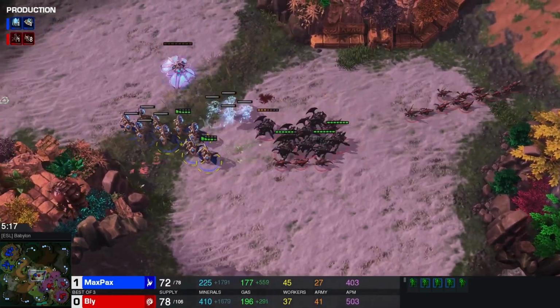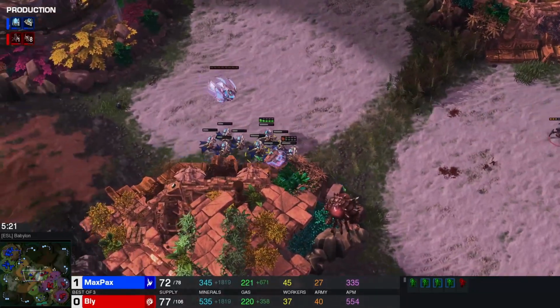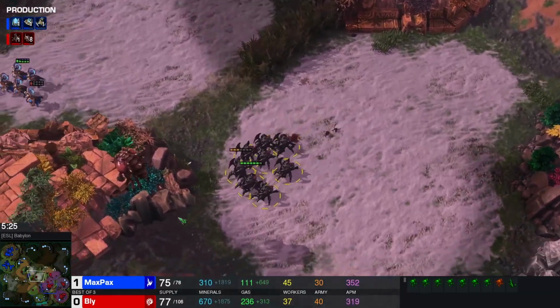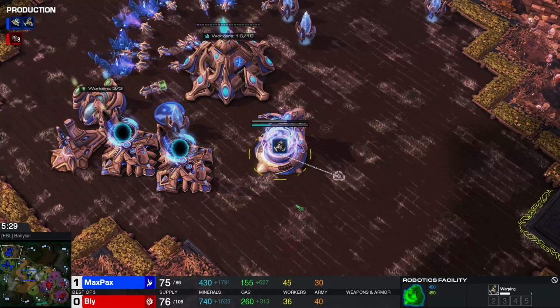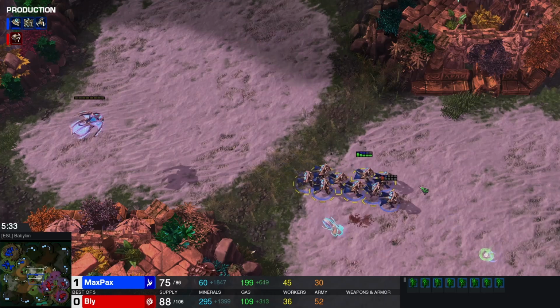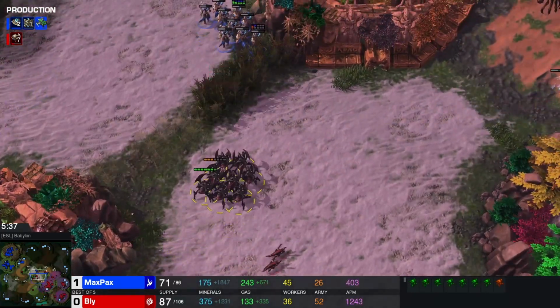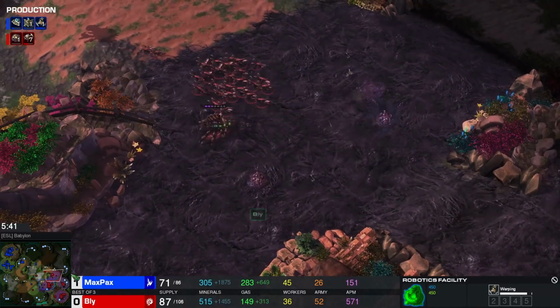Getting a whole bunch more Adepts. There are Zerglings on the way, though. Yeah, roaches are not a bad unit. I love the disruptor behind this. I think this is brilliant. Because where the Adept is not very good against the roaches, the disruptor is amazing against it.